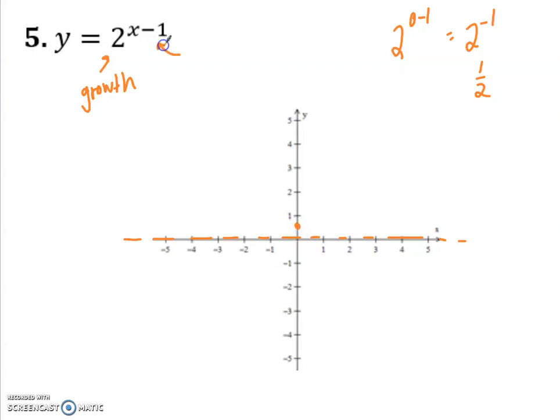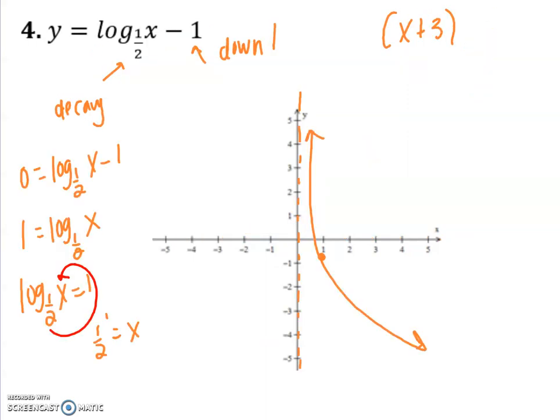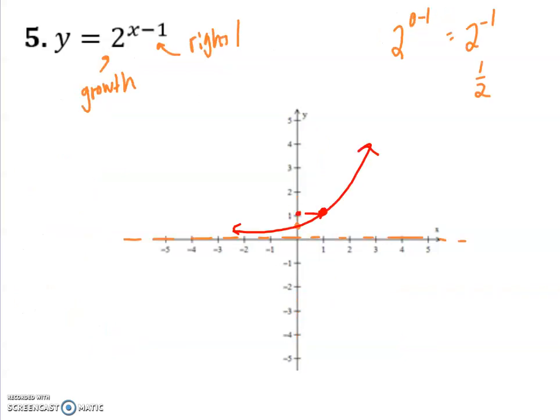Okay, this right here is saying that I've been moved to the right 1. So typically my point has started here. Now I'm going to move it to the right 1. So on our answer sheet, you're going to see this red point. On this right here, you're going to see that this has been moved. Typically, we had it here, and it's been moved down 1. And this point, right here, it's going to be at the 1/2. So this is helping me say that original point has been moved down 1.